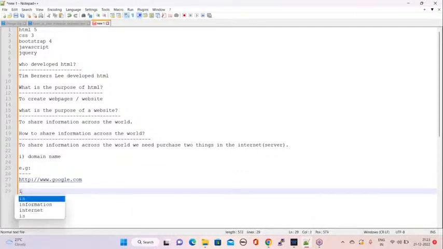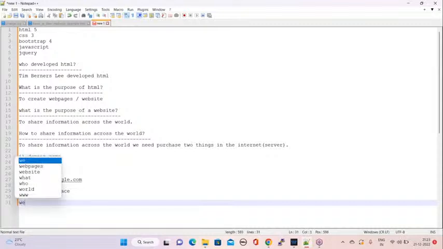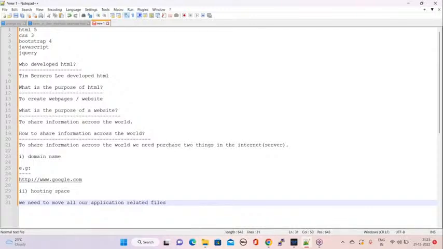Then the hosting space, where we need to move all our application related files. Hosting space is nothing but something which will hold our code on the internet.